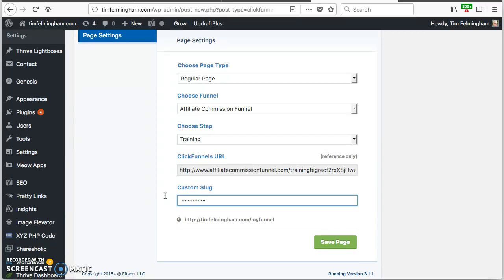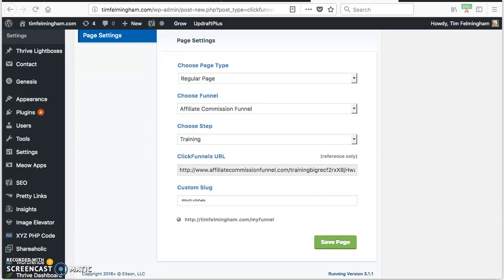Now I have a custom domain for this funnel, and I've also put it onto my WordPress site. The reason I've done that is it's really nice to have a catchy funnel name that you can send people to. So just affiliatecommissionfunnel.com will take you to the funnel. That's great for giving the funnel to people. But if you want to advertise, Facebook and AdWords, they really aren't keen on 1-page or 2-page websites. They really like landing pages that you're going to advertise being part of a bigger site. So when I advertise, I advertise to these pages on my big website.